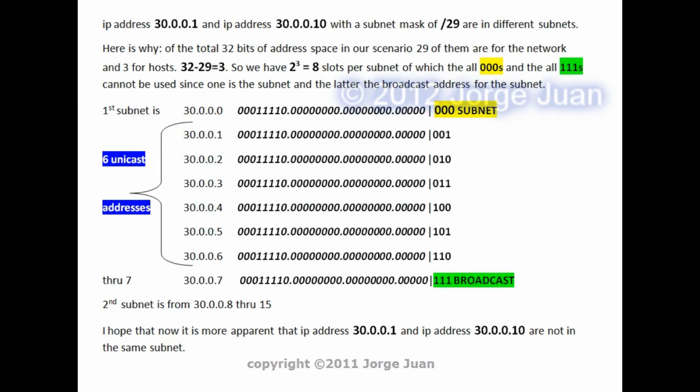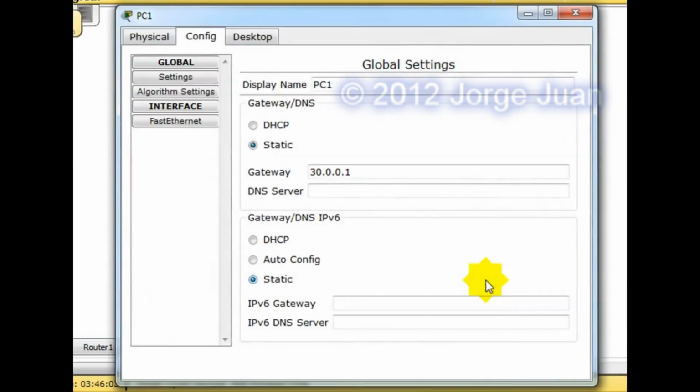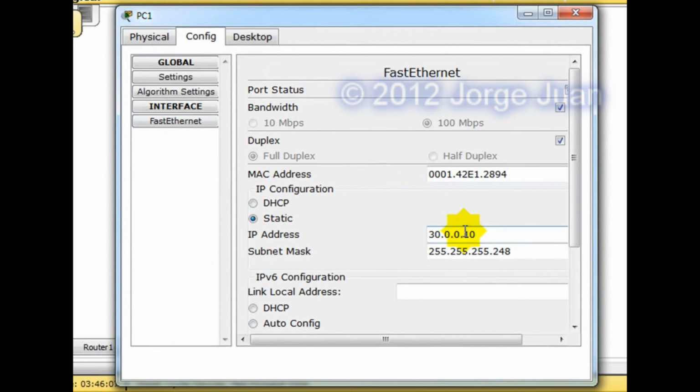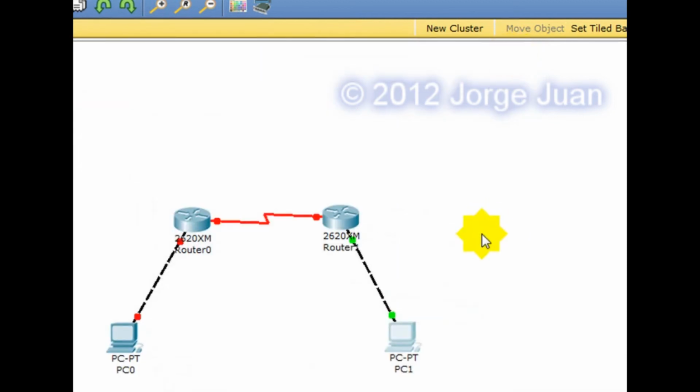Therefore, they cannot communicate. So to make it work, I will have to change the IP address of the computer to put it in the same subnet. Let's do that. I'm going to go to the config. I'm going to put it in 30.0.0.4 because that number is in the same subnet.